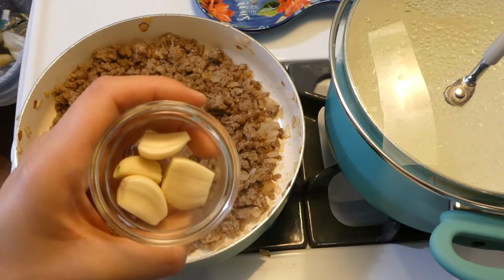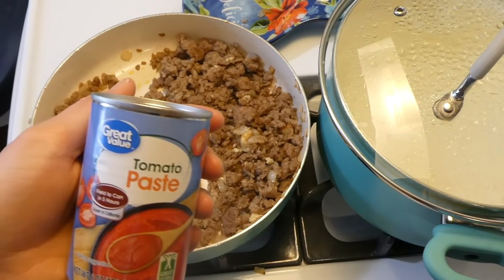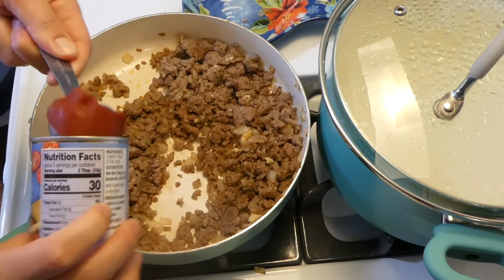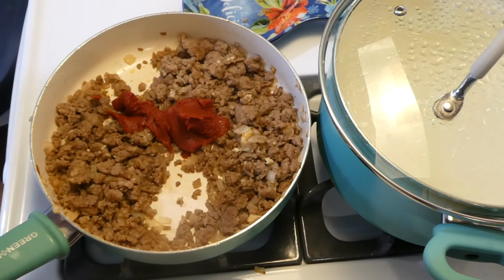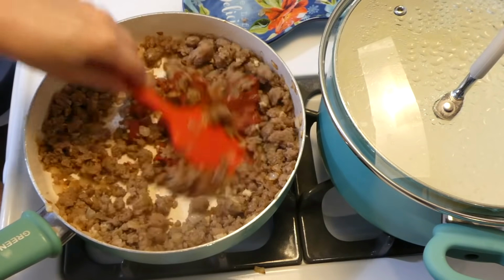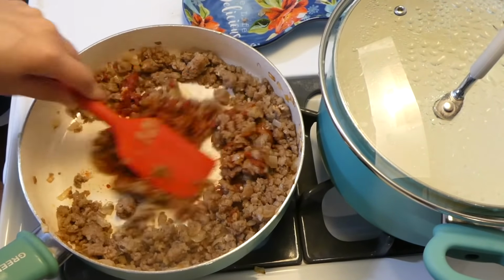Now that my sausage is completely cooked and I drained out all the grease, I'm just adding in my 1½ tablespoons of garlic along with my 3 tablespoons of tomato paste. I kind of cheated and added 4 tablespoons because I hate for things to go to waste. I just thought it was weird how it didn't call for the entire jar. But anyways, I just added that in and I stirred this all together until that started to simmer.